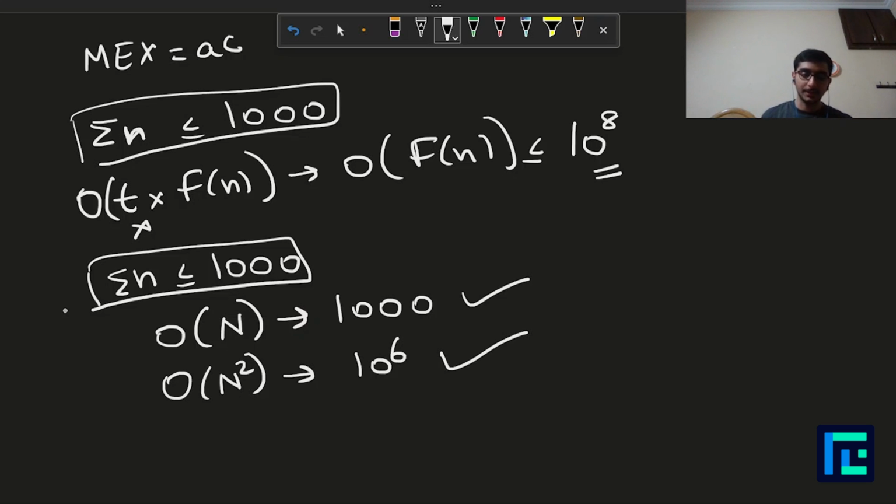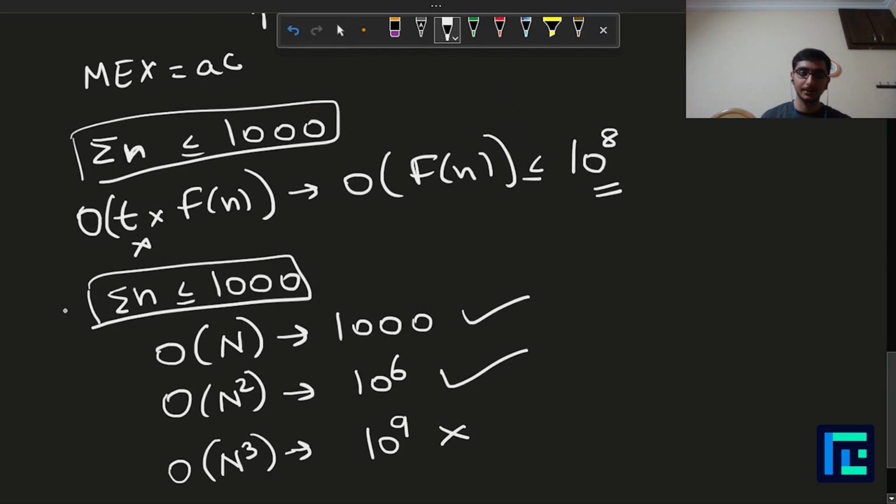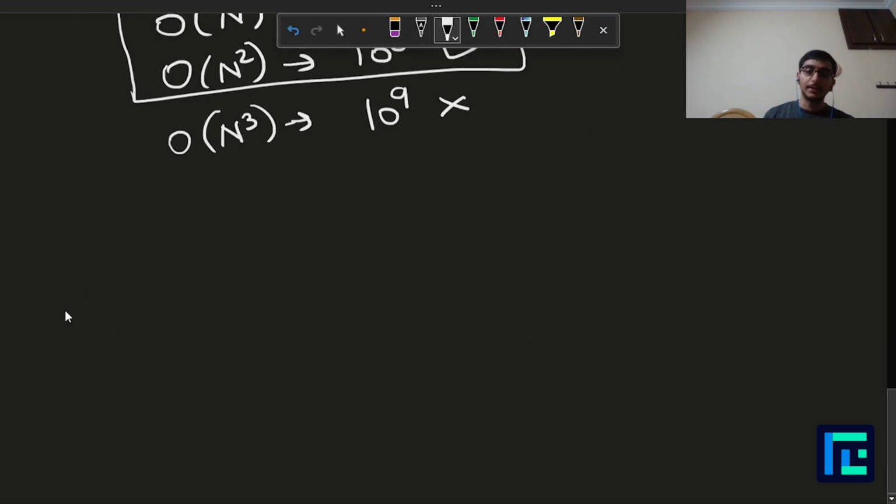And this will also run pretty fine. But O of n cube will take operations in the range of 10 power 9, and this will not run, right, because it is larger than 10 power 8. So we want an algorithm which runs in the vicinity of O of n or O of n square, right?